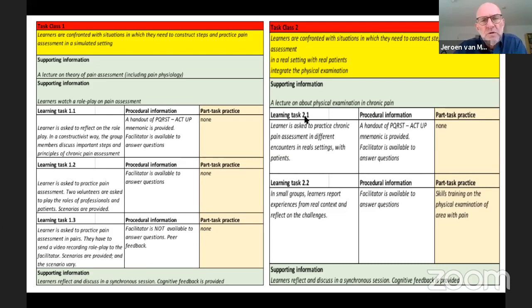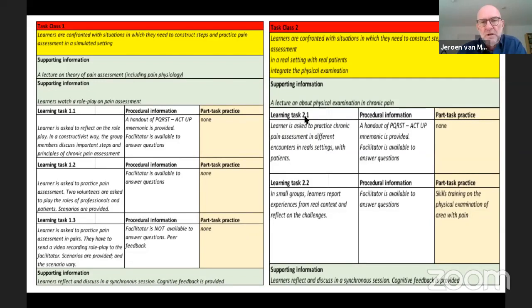What is important to understand is that there are many different ways to reduce support and guidance. What is quite popular in medical education is this description of first observing an expert performing the task, then performing the task under direct supervision, then performing the task under indirect supervision, and finally performing the task independently, which is a very nice example of how we could organize decreasing support and guidance or scaffolding.